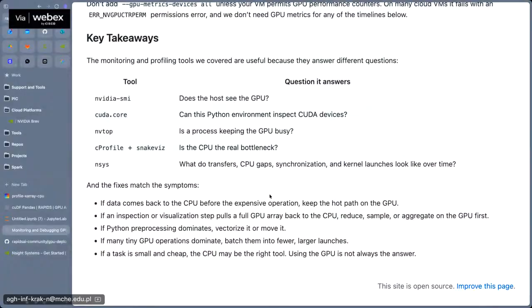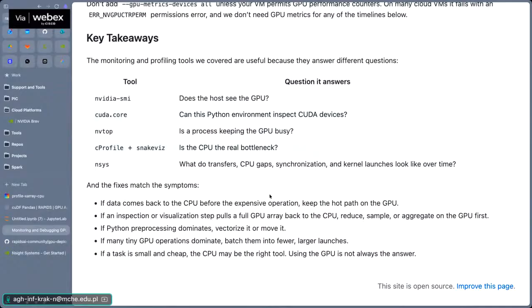So to recap the last 5 minutes, there are a bunch of different levels you can use to try and answer that question of, is the thing doing what I expect it to do? I'm trying to use these GPU libraries, I'm trying to get some better performance out of it, but I don't trust that it's doing that, or I can't tell, or it's not giving me the performance I'm expecting. How do I start digging through?